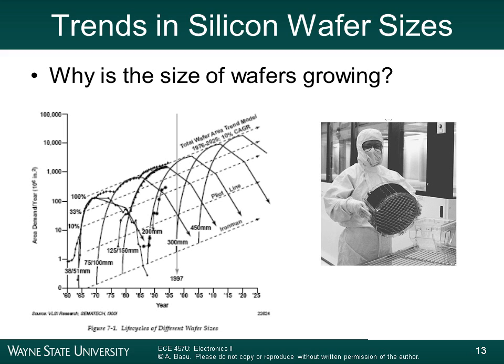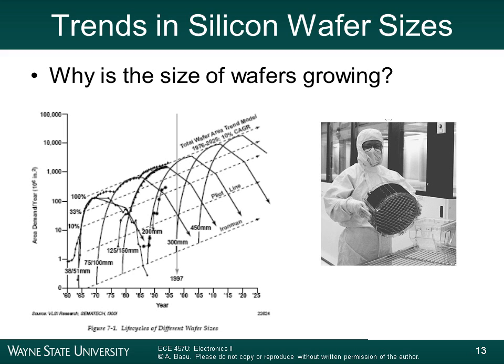So over time, I mentioned that the size of the wafers is growing. If we look between the 1960s, when microfabrication was just getting its start, and where we are now, you'll see that the average wafer size has gone from 38 or 51 millimeters, which would be probably about this big. And they've gone to 450 millimeters, which is larger than what this guy's holding right now. Literally the size of a pizza.